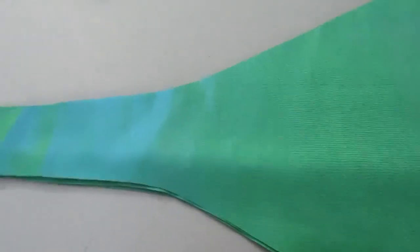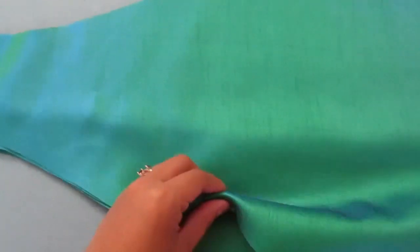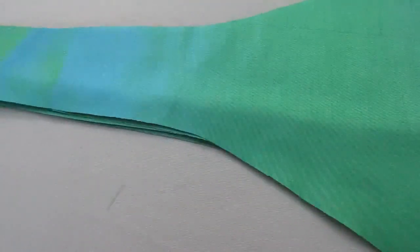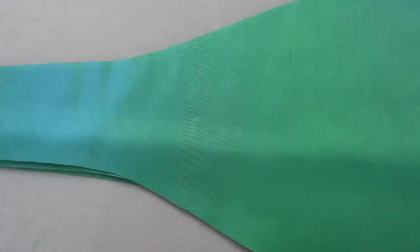So I have just completed cutting out all 12 pieces of this beautiful green blue fabric, and I am hoping that this pattern really works out since I didn't test it. Earlier I was scared that the 3 yards wasn't enough for my pattern, but it was actually more than enough. I had about a half yard left over. And my husband asked for a matching bow tie, because he said this color is the color he actually wants the car to be.